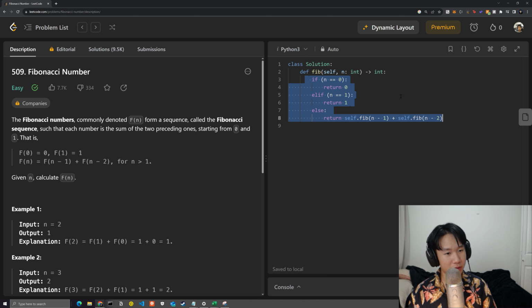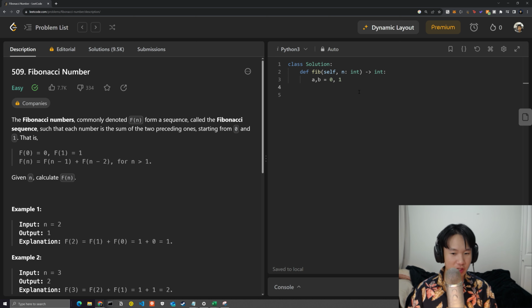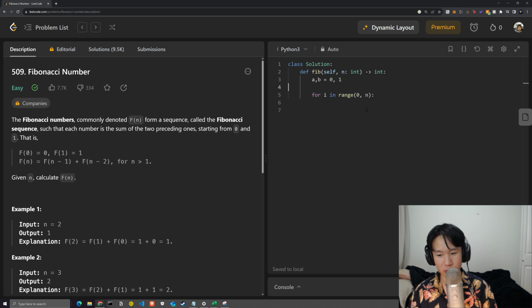Another way to do this, to avoid having to call the method itself again over and over again, would be to do it iteratively. So I'll do a little explanation through code over here as well. Imagine you have two variables here. We have 0 and 1. Now we can start off here. Those can be the base cases, so f of 0 and f of 1. What we can then do is, for every single number from 0 to n, make a equal to b, and then b equal to a plus b.